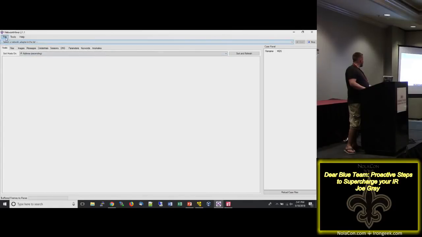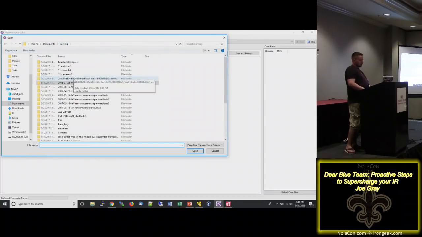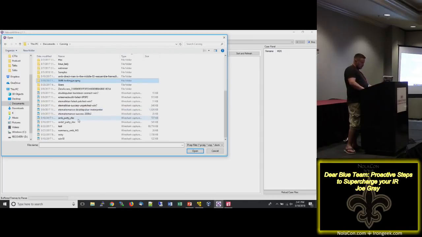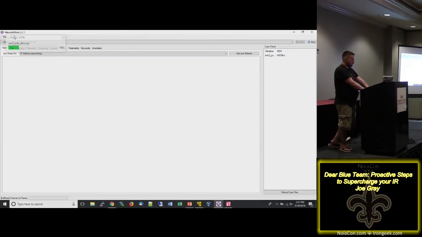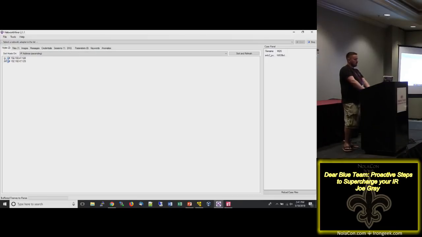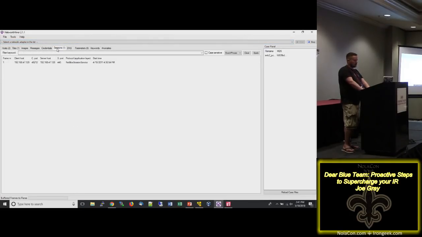So, okay, here's NetworkMiner. We're just going to open a pcap here. We'll look at that one in a moment. So at the bottom here of the system, you can see that I have PuTTY on the system, but PuTTY is not running, correct? We see this? So I'm just loading this pcap. Yep, there it goes. So here we're able to see, and I apologize I can't zoom in with this, the IP address, the MAC address, some system data. We can look at the sessions, sent, received, all that. Here's some session data as well, so we see it was over NetBIOS, no big deal.